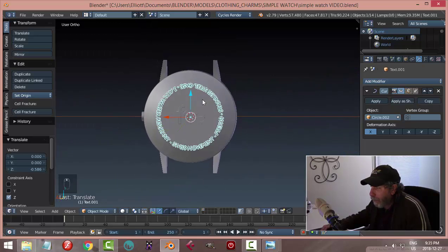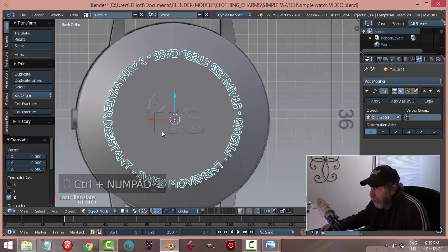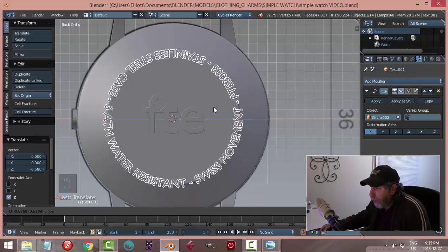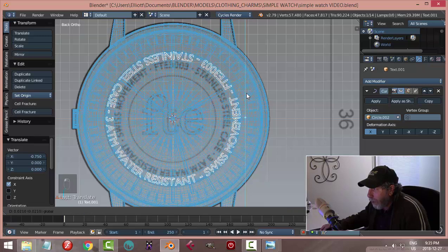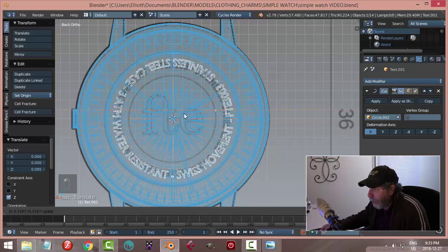Now I want to see if I've got it in the right orientation or what. And then, by the way, the different axes, we'll move them around. I'm hoping it's in the right orientation. Let's see. Okay, some of it's upside down, some of it's right side up. Okay, that's what it's supposed to be. So you just mess with the axes, and you don't have to get it to line up. I'm not trying to do that.